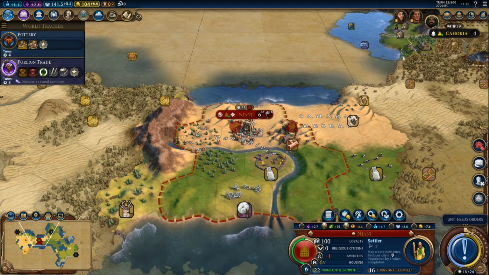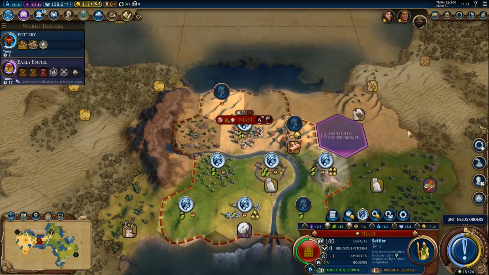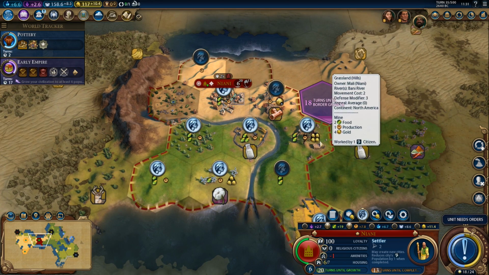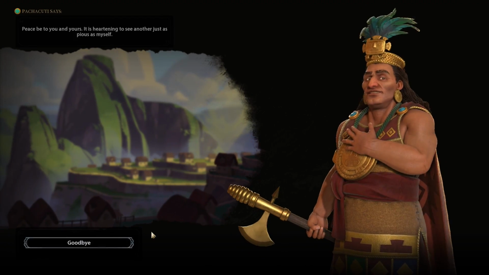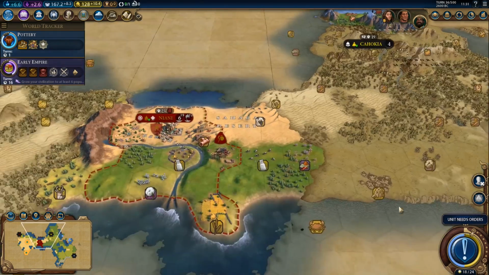And we can get a settler now. So that's going to be a mine. And there it is. Since we get -1 production for all mines, but +4 gold, this tile is going to be 2 food, 1 production, 4 gold. Mali isn't going to be so great at production, but they are amazing at generating gold. I mean, that's the whole point of the mine.